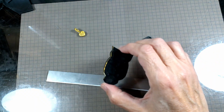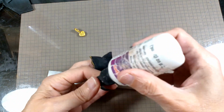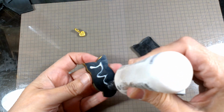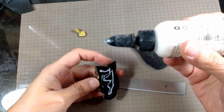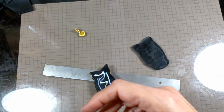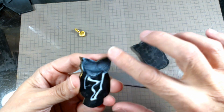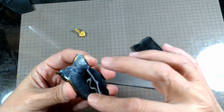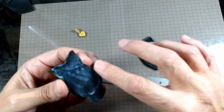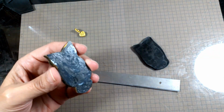We're going to need to put some bacon bond on this. Someone asked me how my bacon bond is always ready to come out, and I don't have to shake it and I don't have to wait for it to get to the tip. It's because I keep it upside down in a little container so that it's always in the tip. That one's pretty old, so there's not really a whole lot left. But I don't want to have to struggle with it either.